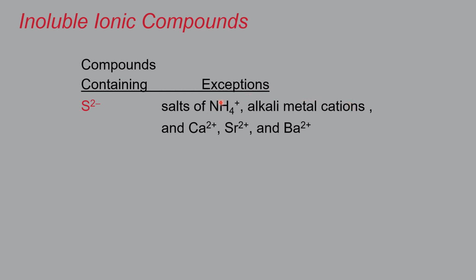Now, if you think about it, this first line here, ammonium, alkali metal cations, is merely a restatement of the solubility rule from the previous slide. So this is actually not a new piece of information. This takes precedence over sulfides, and this is just a new adjustment to that. So carbonates are also generally not soluble.